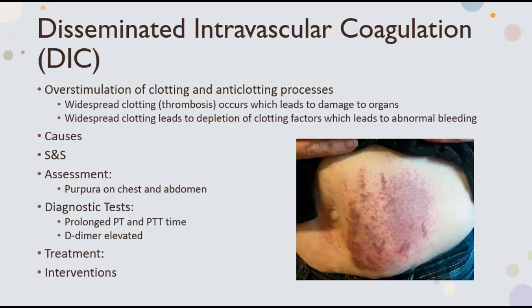Interventions, you want to monitor hematocrit and hemoglobin, assess for signs of bleeding, especially on the skin and the GI tract, monitor level of consciousness and vital signs, avoid needle sticks or IM injections, apply pressure to bleeding sites, prevent injury, pad the side rails of the bed, use foam cotton swabs for mouth care, and avoid contact sports, blowing the nose, razor blades, and a hard toothbrush.